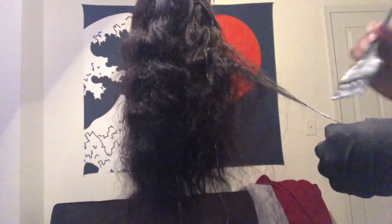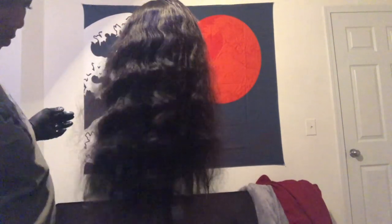After I rinsed all the bleach out of the frontal and the hair, I went ahead and washed the hair one more time and conditioned it as well. You want to make sure you wash the bleach off so it doesn't continue the process. I also conditioned it just to make sure those bleach sections continued to stay soft. Once I rinsed all the bleach off, it was not tangling under the water at all, so I went ahead and started plucking the hair while it was wet.